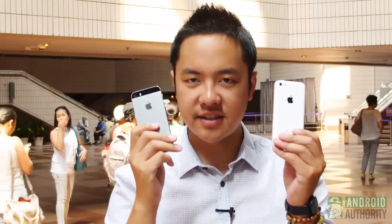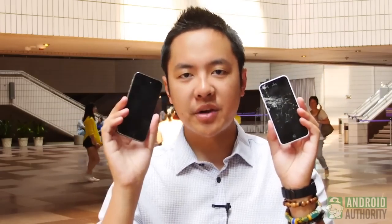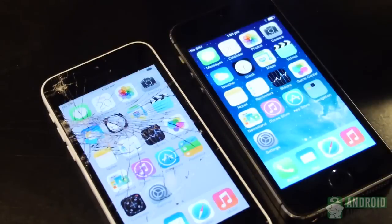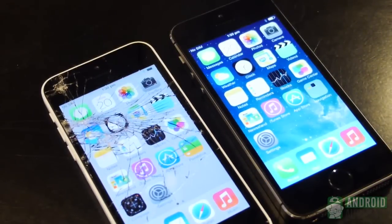And so, there you have it. The iPhone 5S and 5C drop test. We did expect the iPhone 5S to hold up pretty much the way the iPhone 5 did with its great build quality, but we didn't know what to expect from the iPhone 5C. Well, judging from this one test, we do see that both of these phones actually stack up. However, whereas the iPhone 5S was able to avoid a shattered screen by bouncing up and down, the iPhone 5C unfortunately landed straight on its face and its screen did shatter. But as you can see in the footage here, both phones are still operational. So, judging from this one drop test, we can say that both of these phones actually do hold up and are pretty solid. But in the end, it matters what you think.